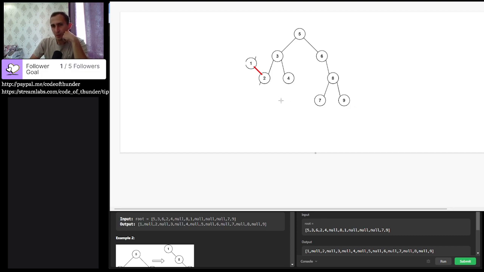But do we have a right node? No. So we use an upper node, master node, root node as the right node. And again, we take all this and we set it like this. But then we go to node number 3. And first of all, we remove the left node. And we don't have this part anymore. But we have the right part. So we continue with this node, with node 4.